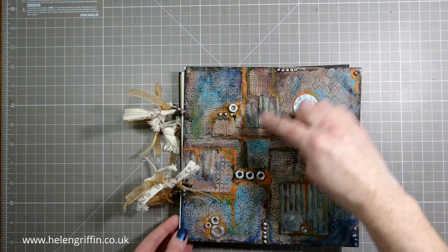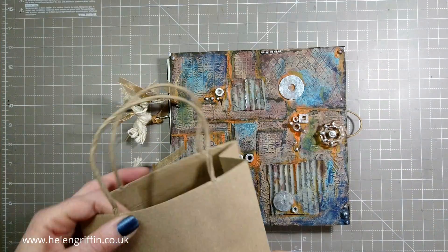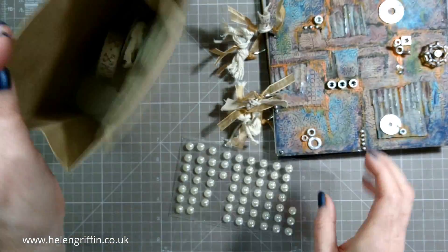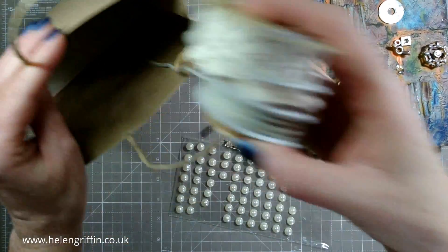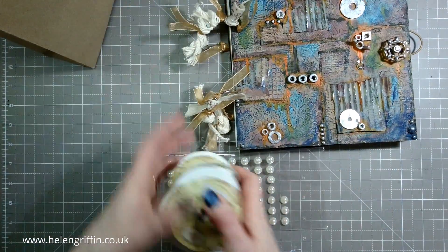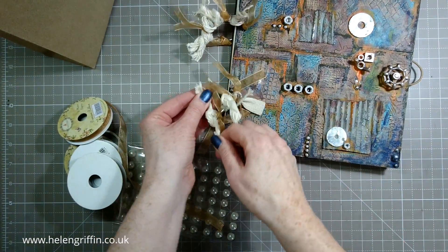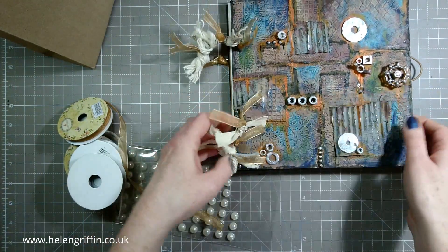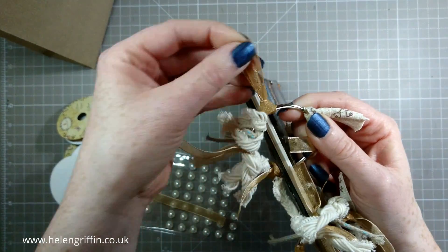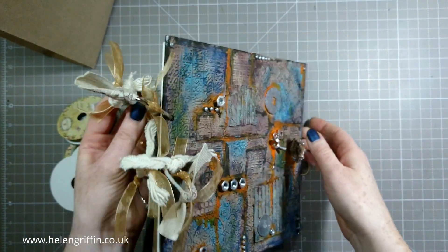This is supposed to be like rust dripping down. There was also a little goodie bag waiting for us — these pearls here and some ribbons. We used these ribbons to decorate the book rings. I've tied them differently and I'm trying to work out which one I like the most. These are single knots tied on, and these ones up here I've tied on like I would do a tag.